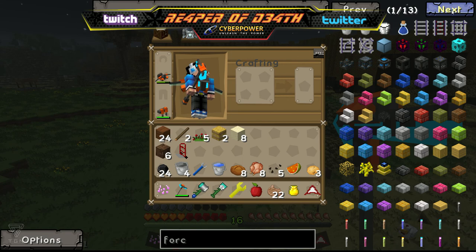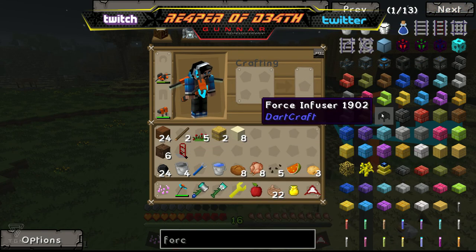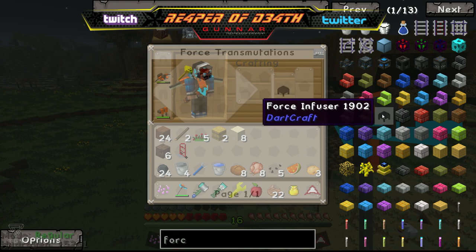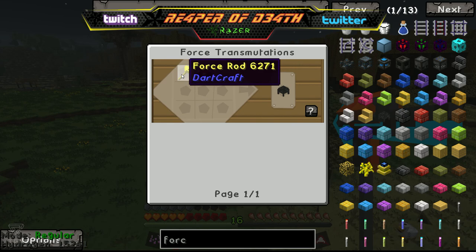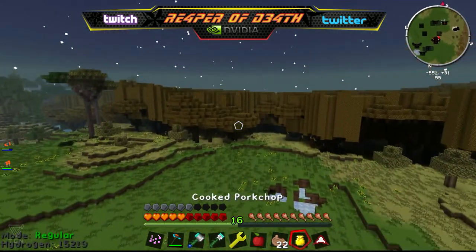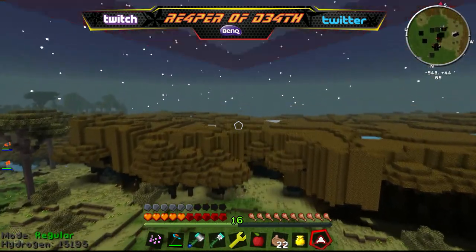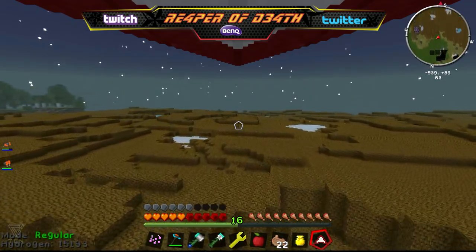Am I not seeing it? Where is it? Oh, right here. A force infuser. And I've got an enchantment table and a force rod back at... okay, let's see if we can knock this out of the park really quick. Let's see if we can roll back there really fast.